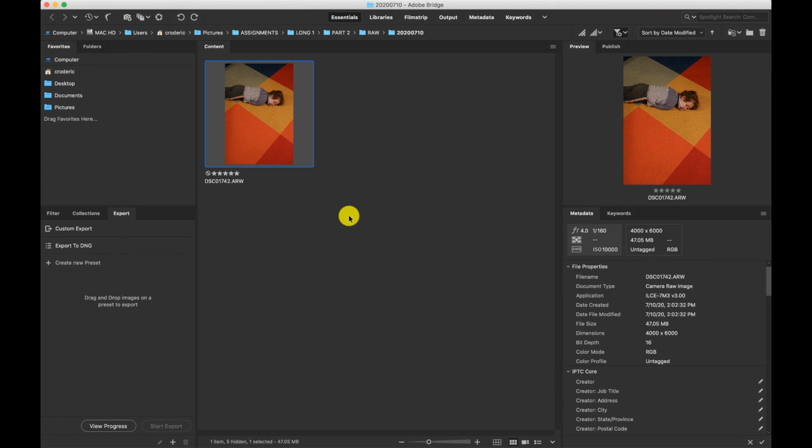criteria. Now, what we're going to do here, we need to get this image into Photoshop. So I'm going to show you how we're going to get it into Photoshop, and then in part 3 I'm going to do another workflow demo, and I'm going to show you what I'd like you to do with each of these images as we move through some of the basic functions and techniques in the course, and getting those images to the point where we're ready to have them on display on our website.